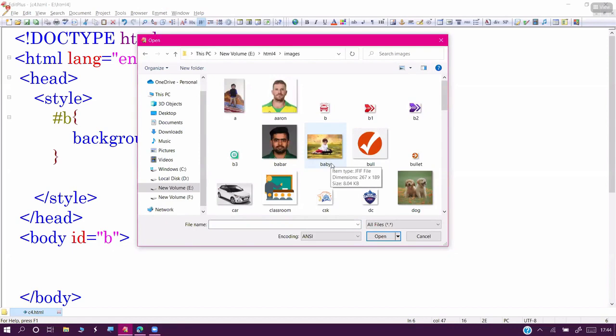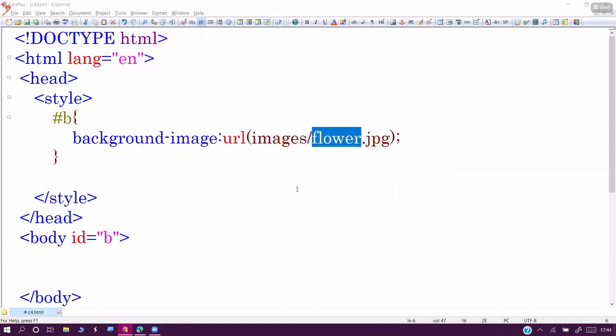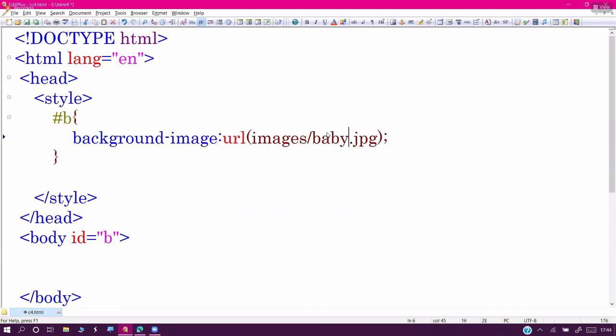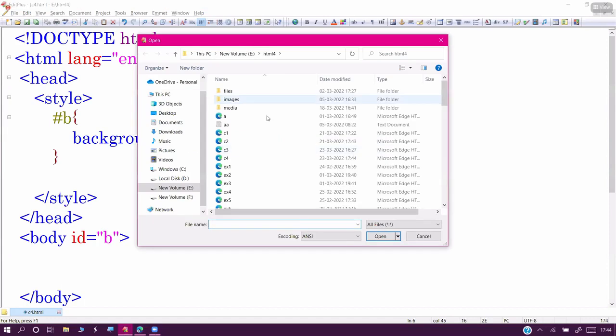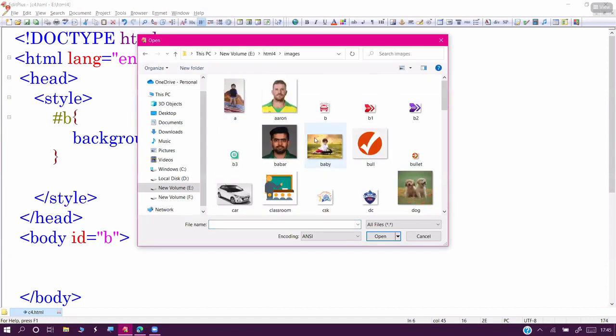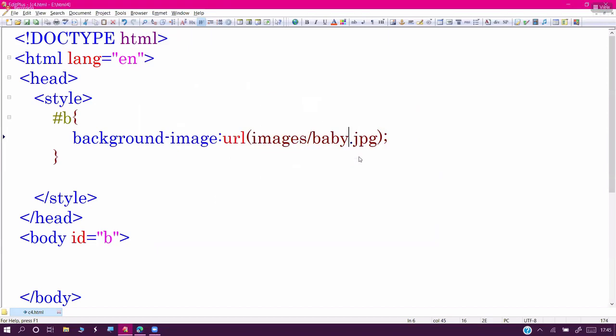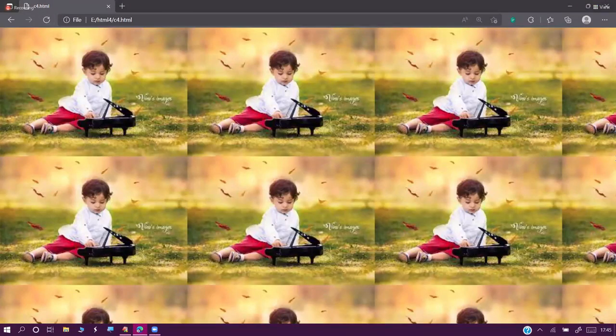So I'm taking a very, very small picture. That is the baby. Extension problem, I think. On a desktop, how will it come exactly?